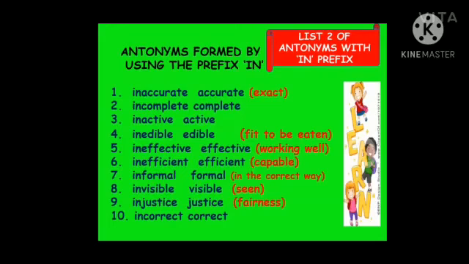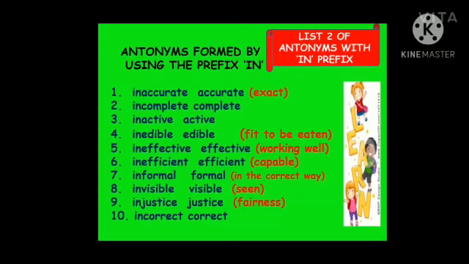Inactive, somebody who's very lazy is inactive. So the opposite will be active. Inedible, something which we cannot eat. Something which we can eat is edible. Ineffective, sometimes some medicines are ineffective, they do not work well. Even sometimes scoldings are ineffective on some children who are very naughty. So what will be the opposite? Effective.